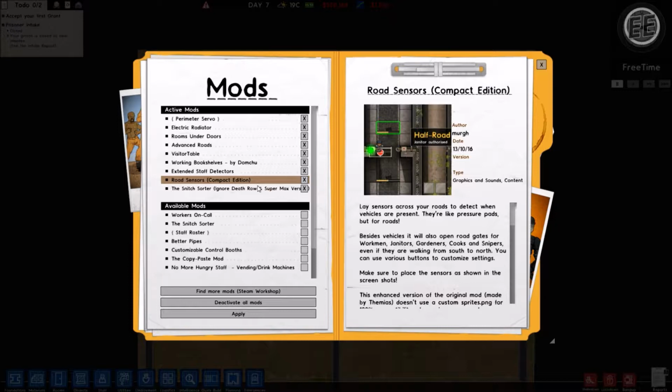And then the snitch sorter is back, but I'm using the advanced version, which will ignore death row and supermax prisoners. If you have a death row inmate come in and he's a snitch, instead of making him a protective custody snitch, it'll keep him as death row. And same thing if you have a supermax prisoner comes in and he is a snitch or ex-law enforcement, rather than making him protective custody, it'll leave him as supermax.